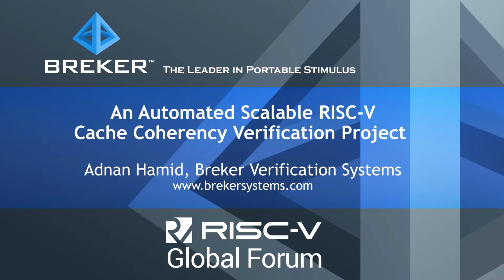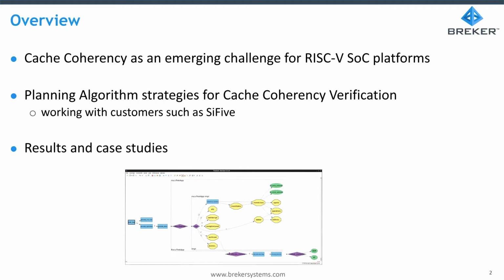Today, we're going to talk about an automated, scalable approach to cache coherency functional verification for RISC-V based SoCs. In this presentation, we're going to introduce the point that cache coherency is showing up as an emerging and important problem for RISC-V based SoCs. We're going to talk about the planning algorithm strategies we use to generate tests for cache coherency verification and how this work is being influenced by many of our major customers such as SiFive. And finally, we will conclude with some results and some case studies.